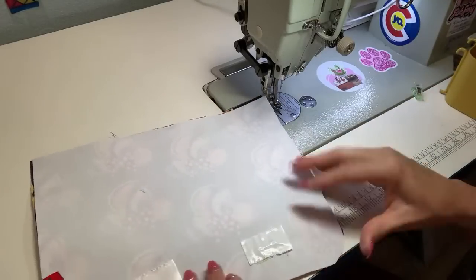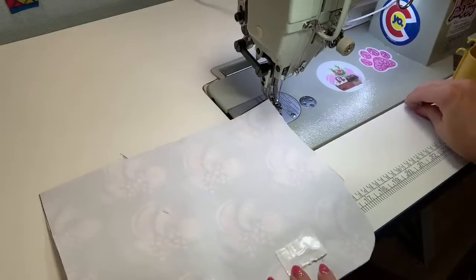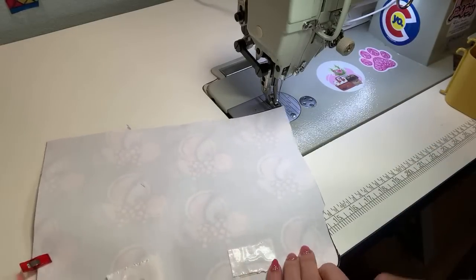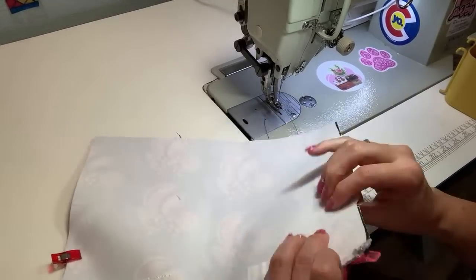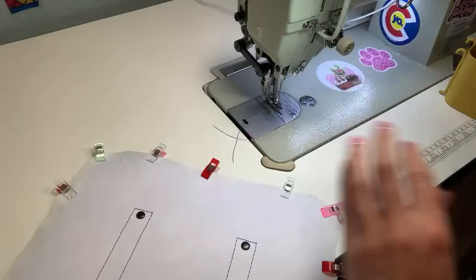Is the length of stitches different on an industrial? I'm pretty sure it is. That's why when people ask me what stitch length I'm using, I'm like, well, it kind of depends on your machine, but that's what my machine is set at.